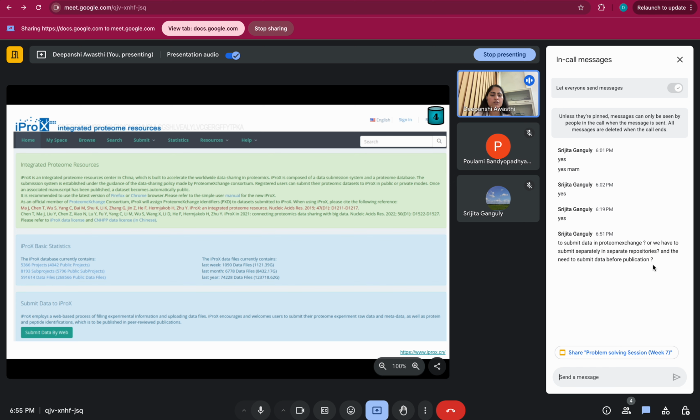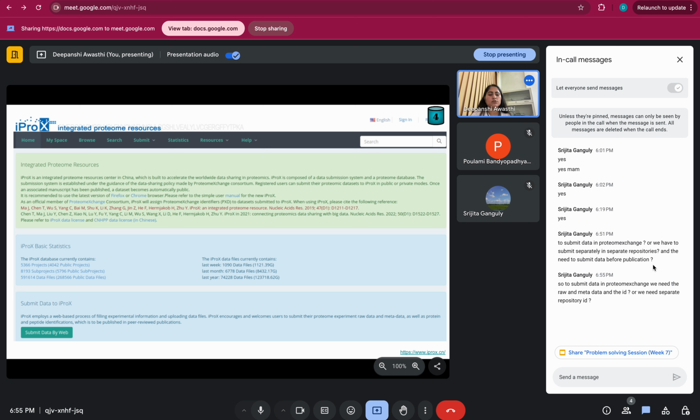In such scenarios, even if you haven't published yet, you can submit your data and decide who can access it. There is no need to always submit; it's up to you. If you want to submit, you can submit. Otherwise, if you want to perform analysis on your own system, you can do that also. But this is one of the advantages: if you submit here, then anybody can access it. And there are strict guidelines through which your data will also be protected. So that is it about this.